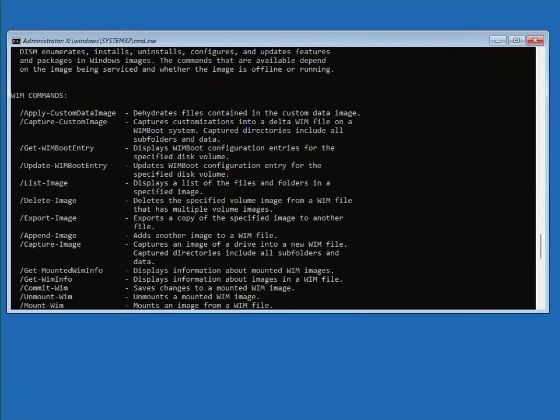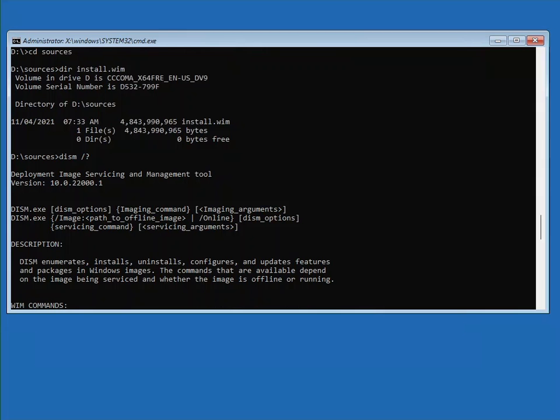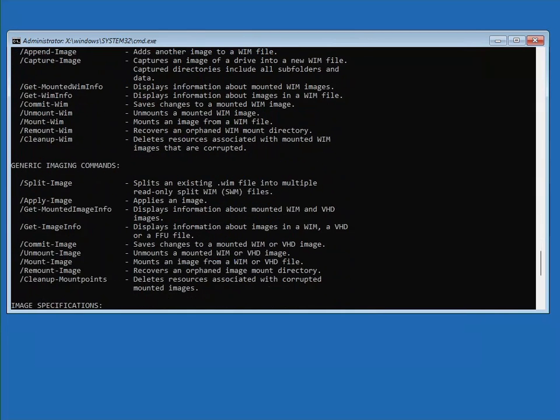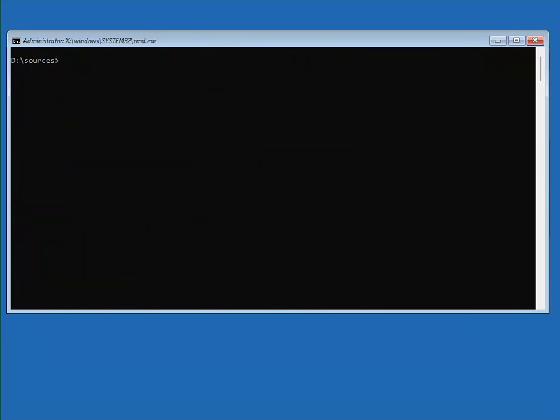This command is called deployment image servicing and management tool. So we will use this one instead of clicking the setup or install in the DVD. This way, we have a lot of freedom to control what is going to be installed and how to install.